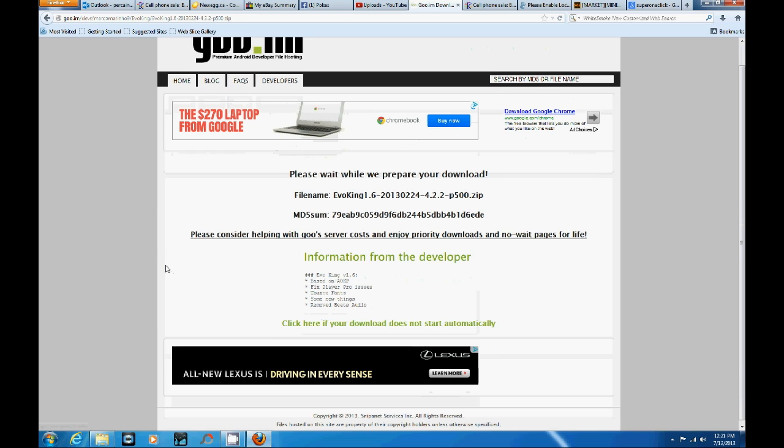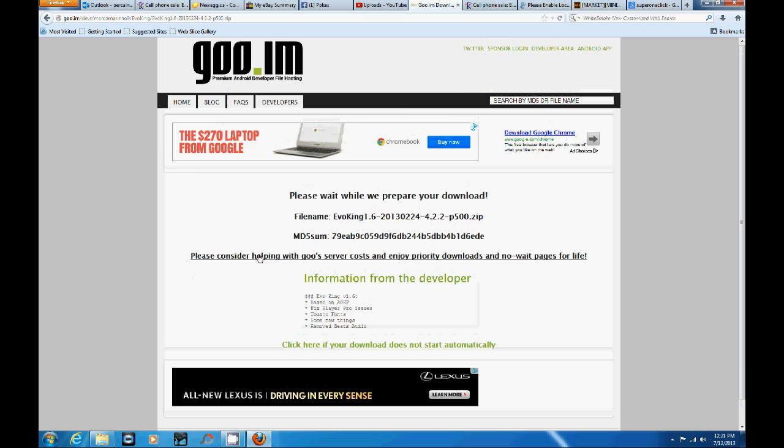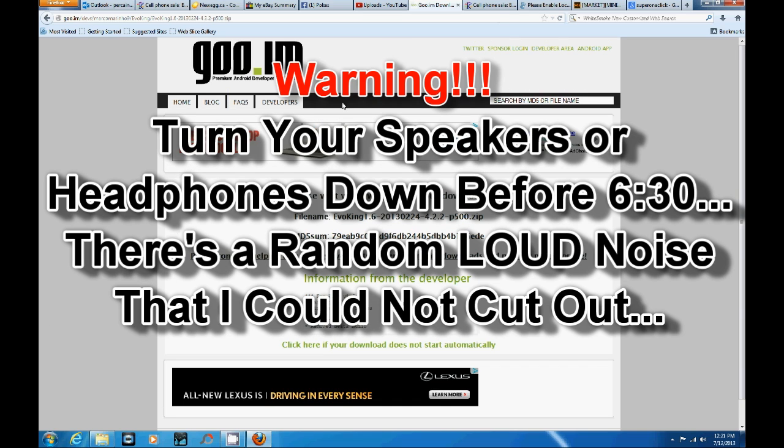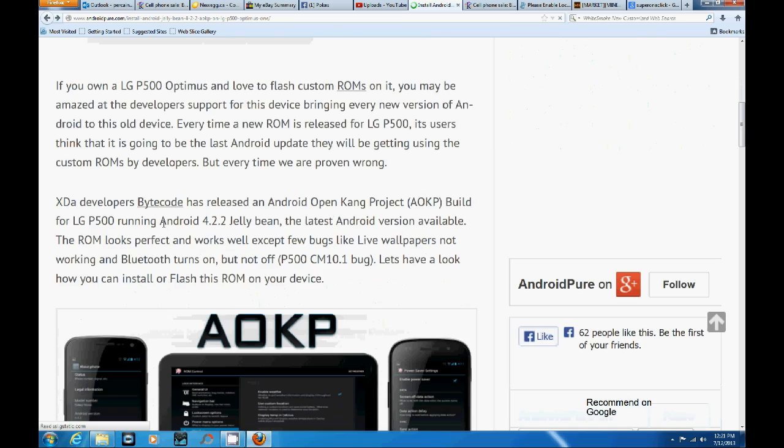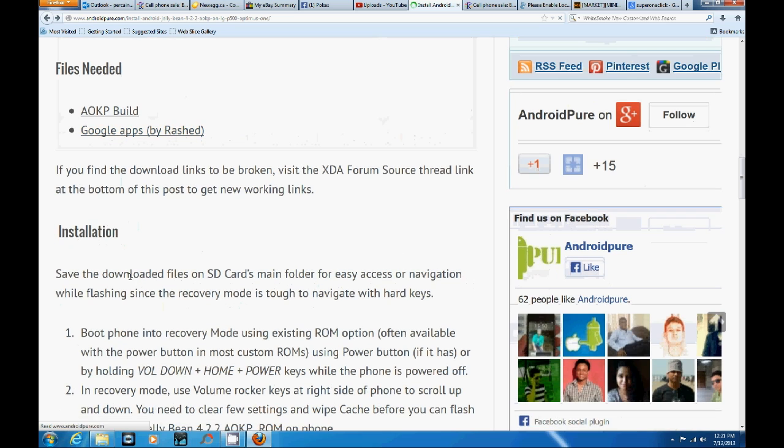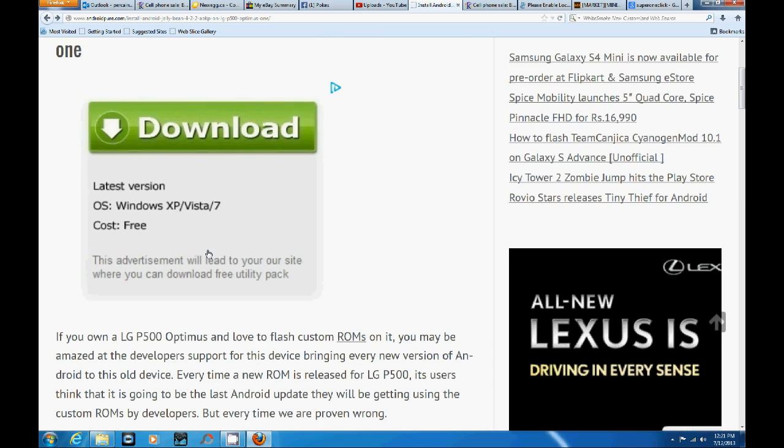And I'm not sure, I don't see the G apps here, so there's also another site, and you can just Google the G apps because there's tons of sites with that on it. But here's another site with a different firmware and another G app file. So like I said, you can Google that and find it just about anywhere.